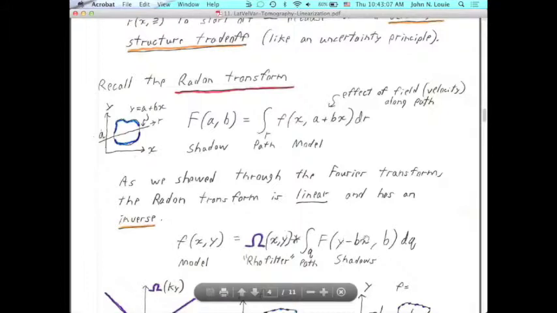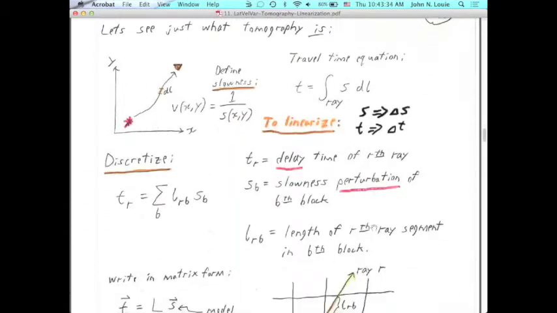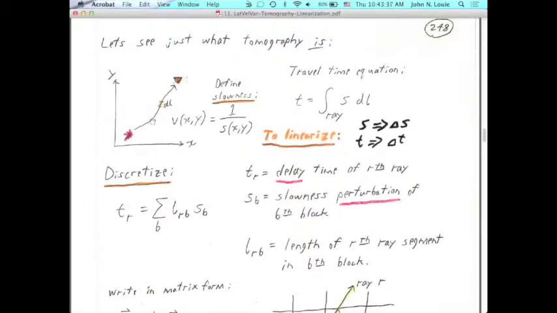Because as I've written them here, with these linear move outs, a plus bx and a minus bx, that's exactly a slant stack. Okay, but we're going to come back to the radon transform expression, which is just the generalized slant stack. But first, I've got to convince you of that, and I've got to show you what the problem setup is for curved rays. Because that's not so obvious how that connects to the slant stack or to the p tau transform. Right, so let's set up the math.